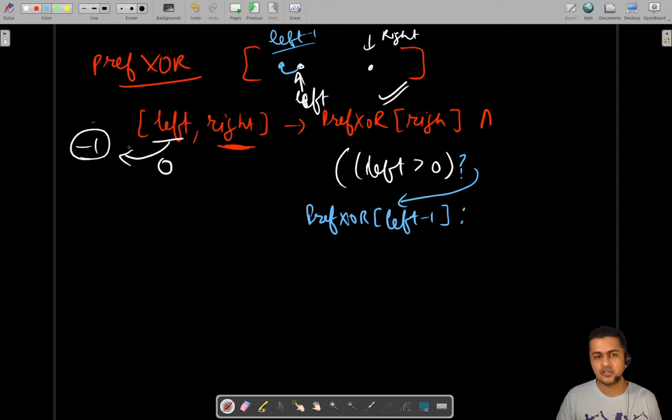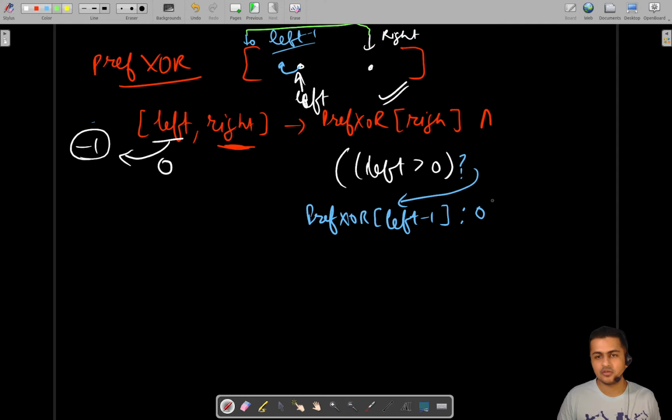Otherwise, if left is equal to 0, then you will say, okay, we are just fine. We do not have to do any elimination of the subarray that is unwanted. The whole thing is wanted. Because if left is at the 0th index, then you will want this whole chunk, this particular one. Let me change color here. So you will want this whole chunk, and no elimination or removal of the unwanted part is required.